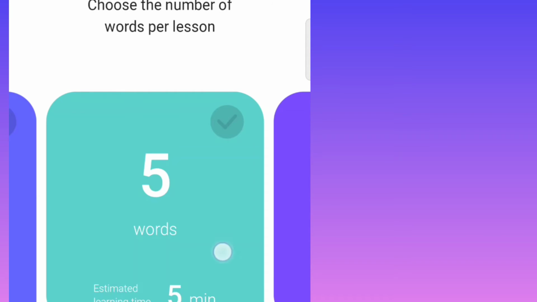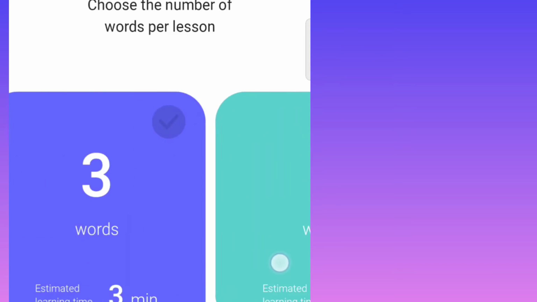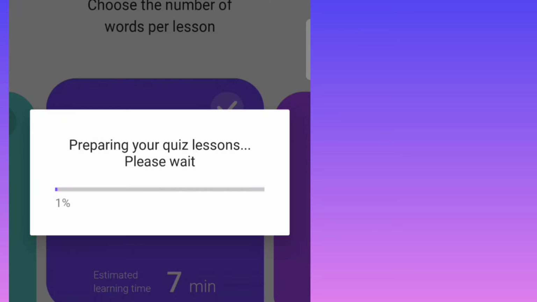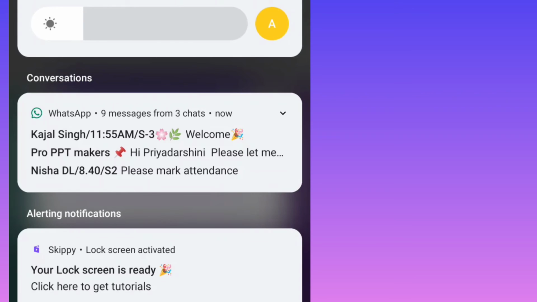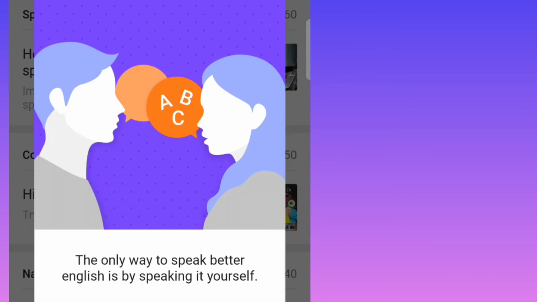Here you will get an option which can help you customize the period of time, like how much time you can spend to empower your vocabulary, and based on that they will prepare the lesson for you, like it is happening right now. I suggest you go with the 3-minute activity so that you can feel motivated, because that's not so difficult a task to complete in a day. Moving ahead, and you won't feel bored and disconnected with this application.